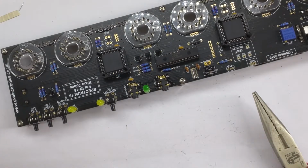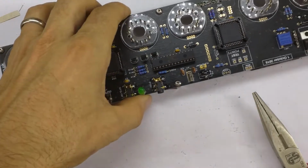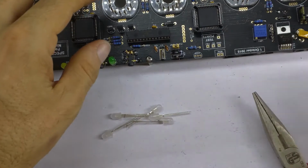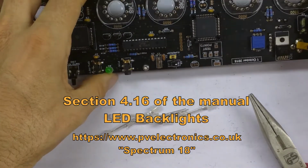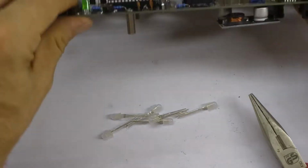The next section is a bit more challenging. This is to install, so 416 we're on now. This is to install the RGB LEDs underneath the tube holders here.